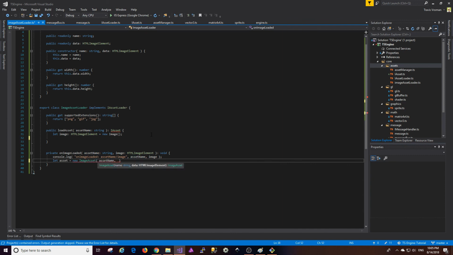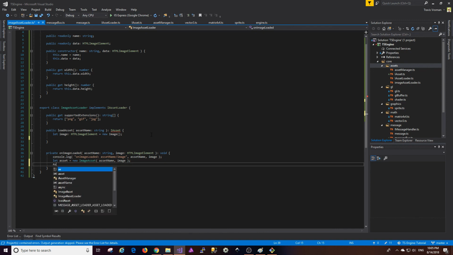Pass in the asset name and the image. And here's how we actually create our asset to be used later on. And here's where we actually call the asset manager's callback. So we say AssetManager.onAssetLoaded, and we pass it the asset. Right? So that's what registers it in the asset dictionary.